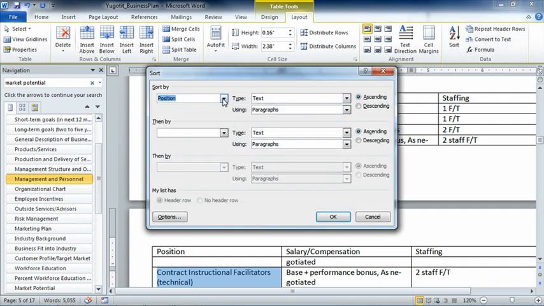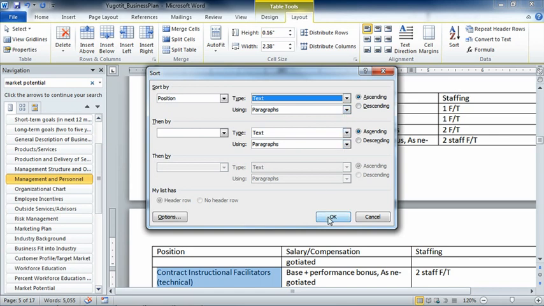Here it simply needs to know what we want to sort by, and because we have designated the header row, it knows things like the position column, not just column A, column B, column C. We then need to tell it what kind of information it holds. The default is text, but we could say that it's numbers or dates because each of those are going to be sorted differently. So we want to sort the position column in ascending order using paragraphs.